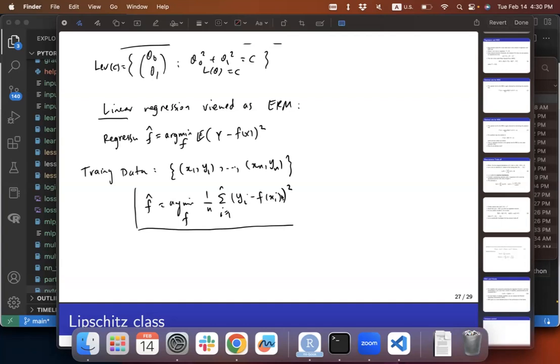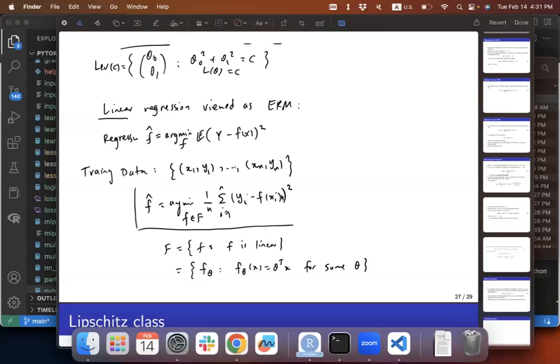Instead, in this ERM idea, we restrict the class of functions over which we optimize. In linear regression, you define the class of all f that are linear, equivalently represented as f theta, where f theta of x is theta transpose x for some theta.